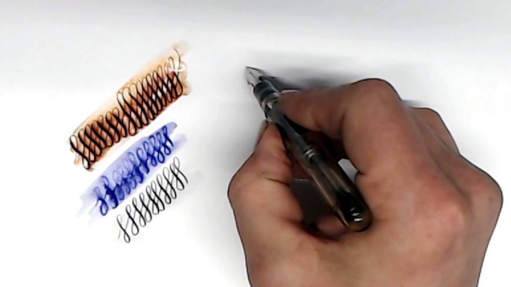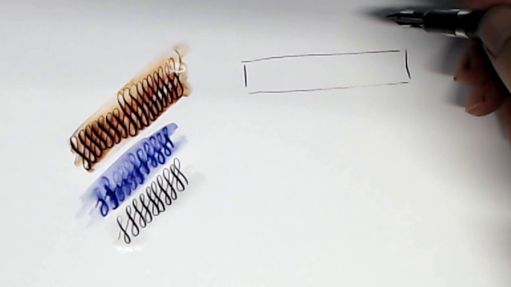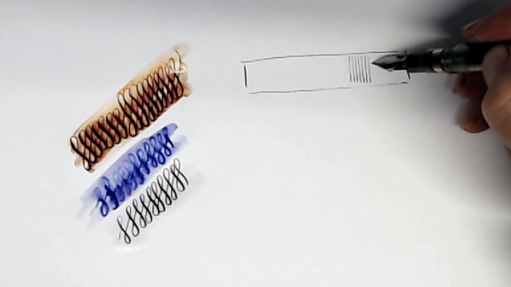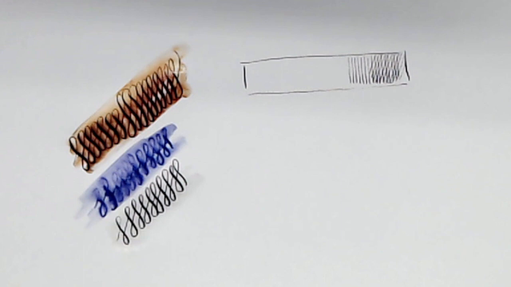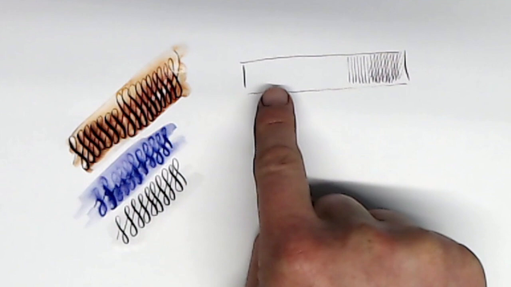The technique is quite simple. Let's do a basic value scale here. The idea is that you want to shade only the very darkest part of the drawing. So, let's put a little bit of hatch line here. Let's go a little bit darker here. And then the rest of the value, all the way from white to mid-tone, is going to be done using your ink wash. Now, obviously, the longer you wait for the ink to dry, the less residue there's going to be. So, in this case, I'm waiting a couple of seconds. Let's just see what happens.